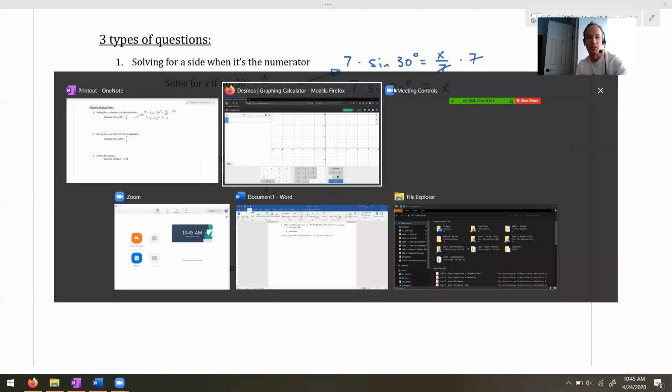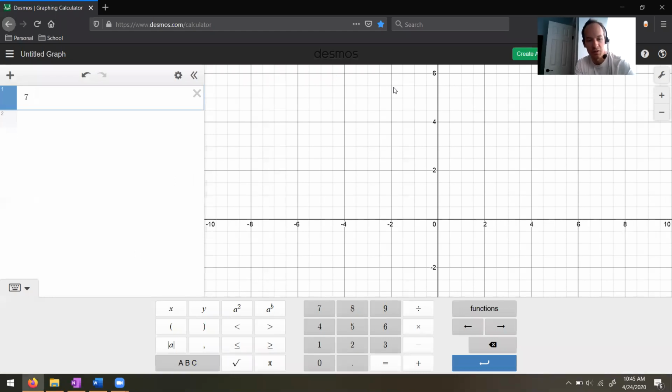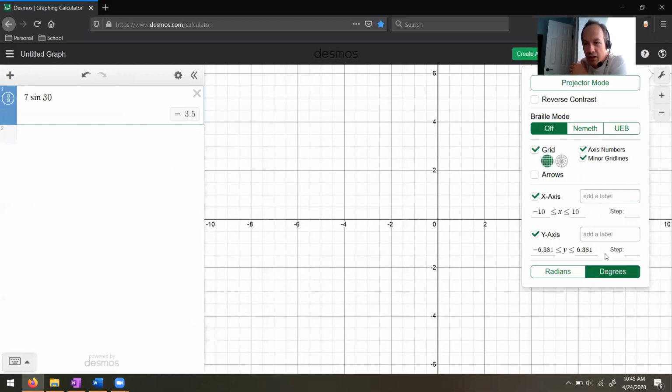So we're going to go to our calculator here. I'm using Desmos because it's available. 7 sine 30, you actually don't need to put a multiplying sign in there, and you can calculate it. One thing I'll just remind you of before you do anything, make sure your calculator's in the right mode. If you put it in radian mode, you get a weird answer. It has to be in degrees, and if you don't know what radians are, it's a different way of measuring angles that you'll encounter in pre-calculus 12, but for now we're all degrees. So what this tells us is x is equal to 3.5.